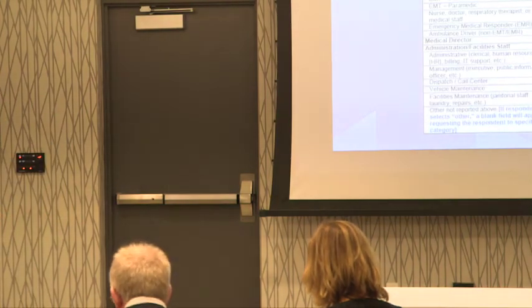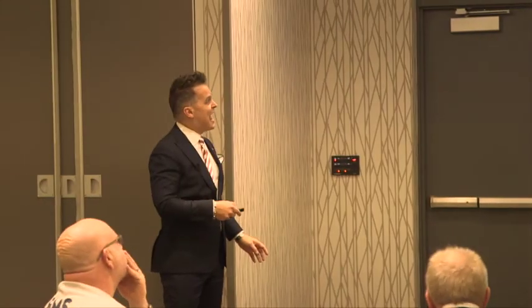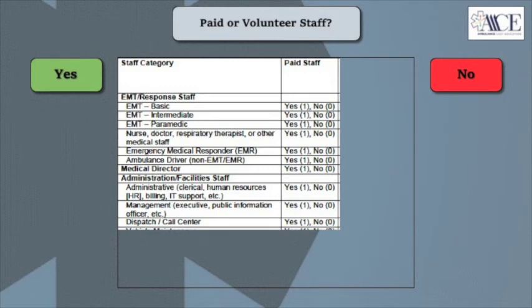Okay, here's where we get into your salary. Now, these are the actual categories as listed in the tool. All right, these are the exact categories. Now, your categories may not look just like this. You just need to be able to equate them to each one of these. Okay, intermediate is going to be interchangeable with AEMT. That's where you'll put intermediate if you have an AEMT. That's kind of the more recent nomenclature we're using as an industry as well.